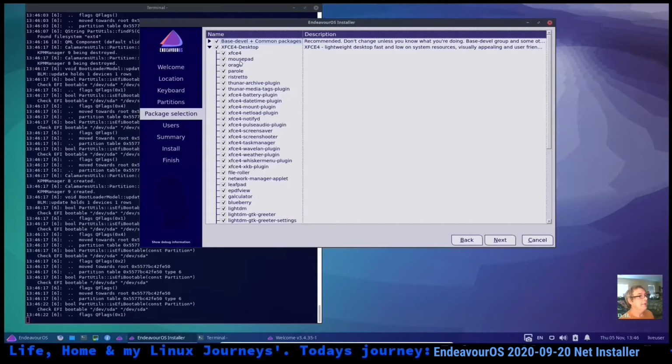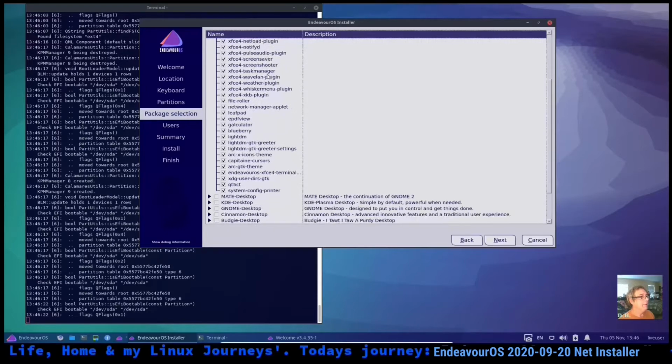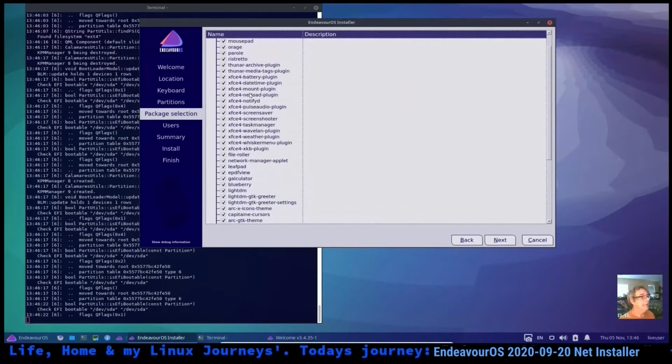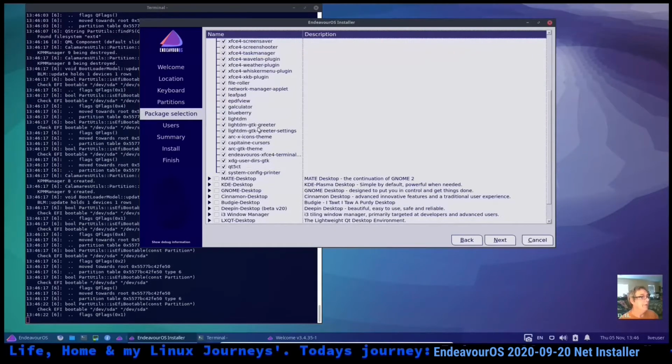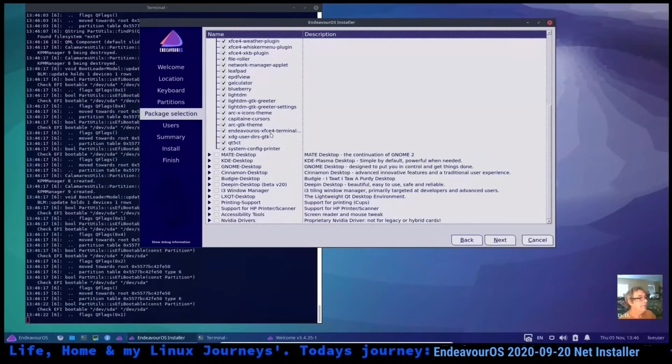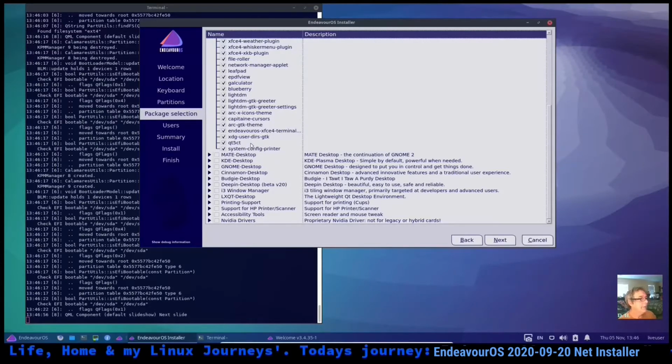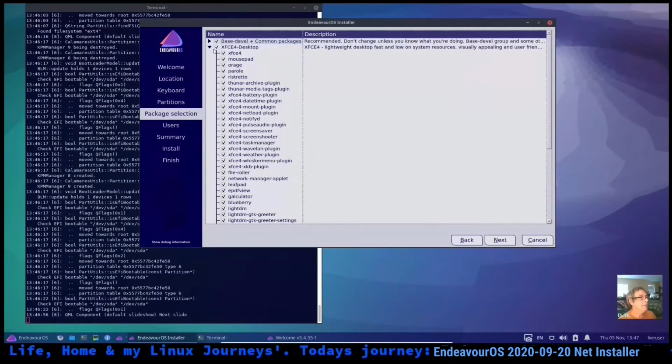All right, so I'm going to select Xfce Desktop, and I'm going to tick the box that will select all of these. Let's see. We got Leafpad, Mousepad. I'm not sure why you would want both, but if you have a preference, you can always take one or both out. Calculator, Blueberry, that's for your Bluetooth support. Archives, we'll get some cursors. Get a terminal. Okay, well, I'm good with all that. I'm going to say okay.